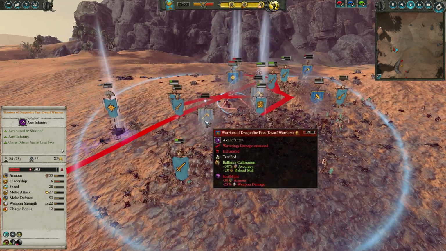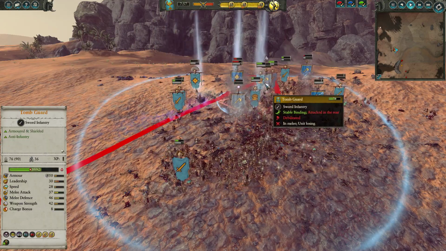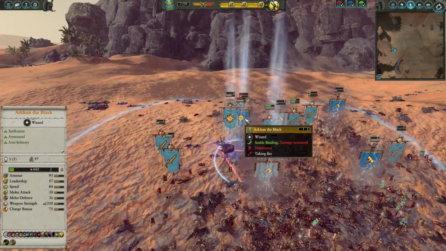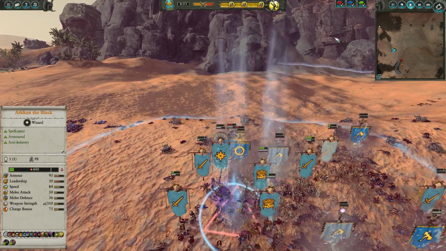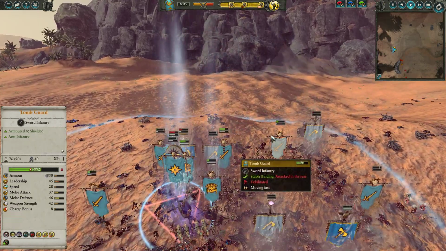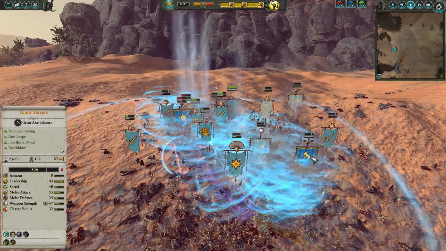You can see the breaking here, the terror coming in from the Tomb Strike. In comes Arkin, getting a little too close for comfort. Obviously a bit of a misplay here on my part, just allowing him to get too close. But we are going to be able to raise the unit of Skeletons right here on top of my opponent.